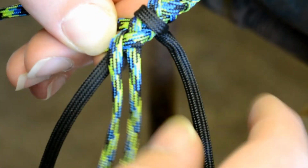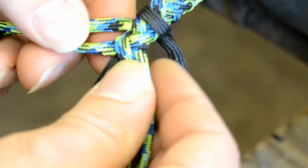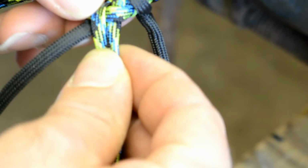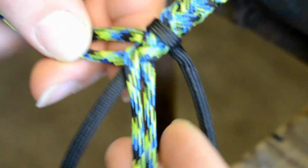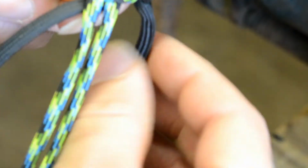Alright, so this next part where we're going to tie the fall on is a little bit tricky and fiddly, but just take your time with it, you'll be alright. I'll try to show you as best as I can on the camera. Now basically we've got the fall, it's tied on here, we'll keep that at the back, hanging down.